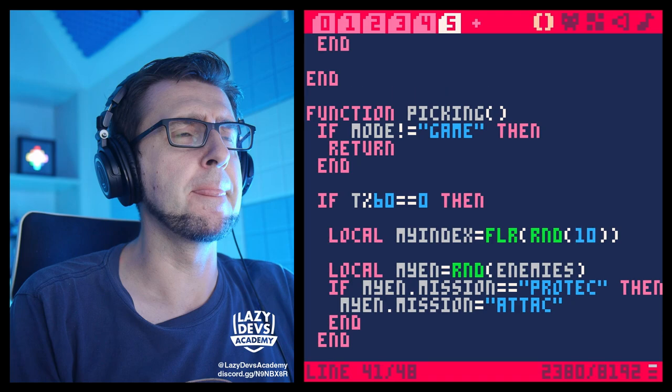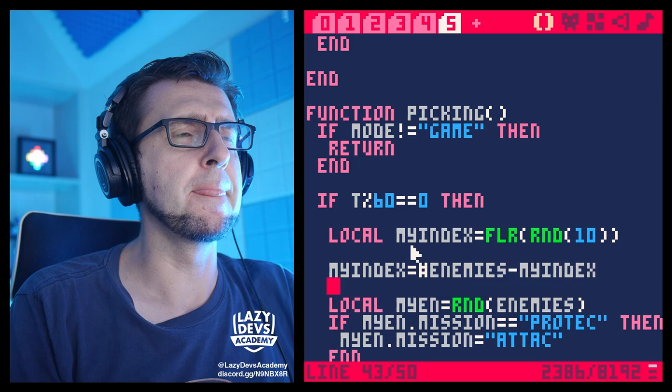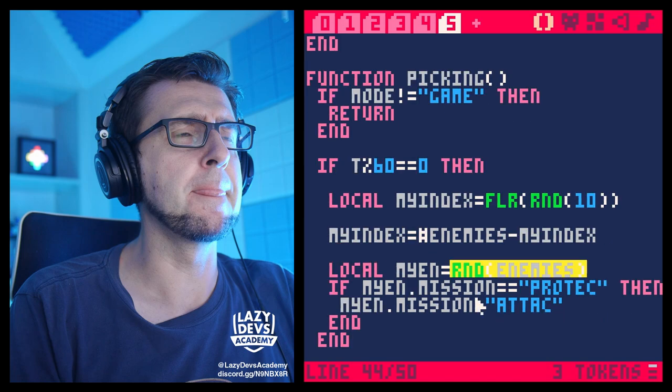Okay, so the next step is going to be to subtract this number from the number of enemies we have, and we're just going to keep reusing the same variable here, so we don't have multiple variables. We're going to have enough variables as it is, as you will see. So I'm going to say myIndex equals number of enemies minus myIndex. So this should get us the number of one of the 10 final enemies in the array, the pink enemies that we just saw in the visualization. The only thing that's left to do now is to say the candidate that we're going to try to launch an attack with is going to be myN equals enemies, square brackets, myIndex.